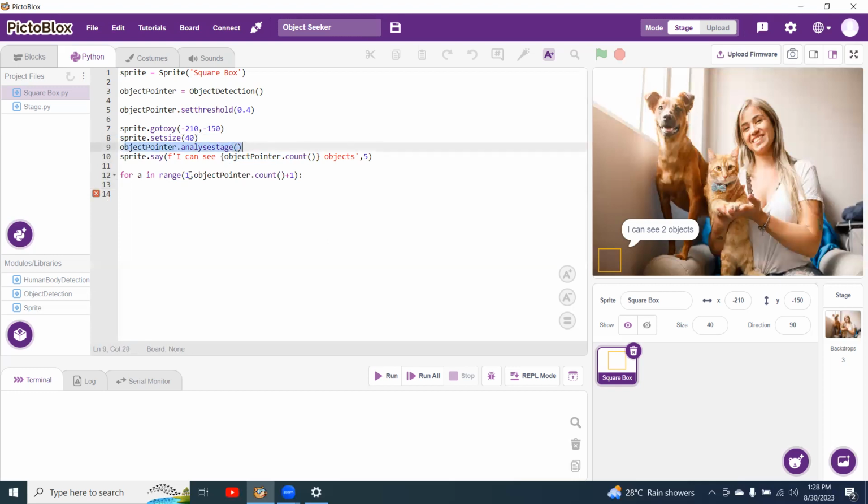What happens in this situation is that the images fetched by this analyze stage are kept in position 1 upward, not in 0. We know that range can count from 0. Had the objects picked by the AI also been positioned from 0, we wouldn't have needed this 1, and we wouldn't have needed this plus 1. But because the images are placed starting from position 1, we have to make sure this is 1. And because this start is 1, we need this end to iterate up to the last value.